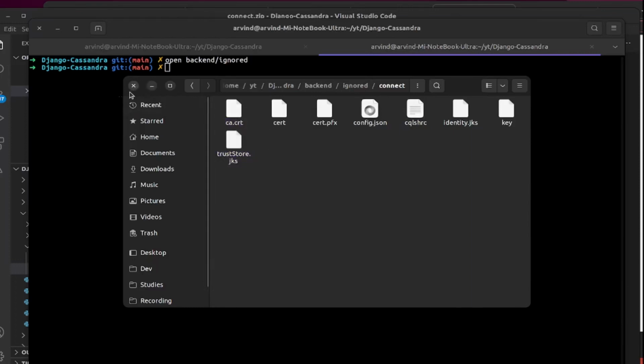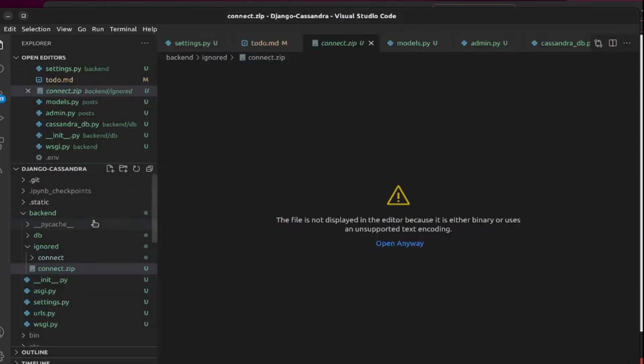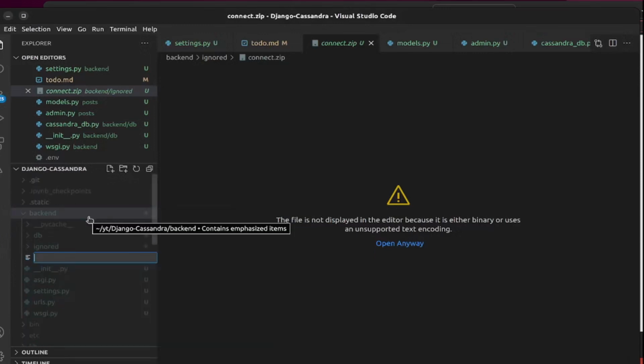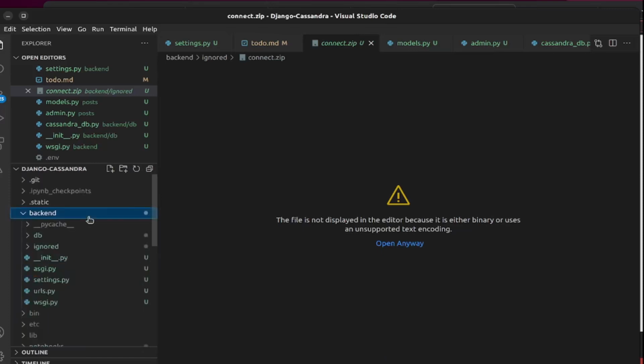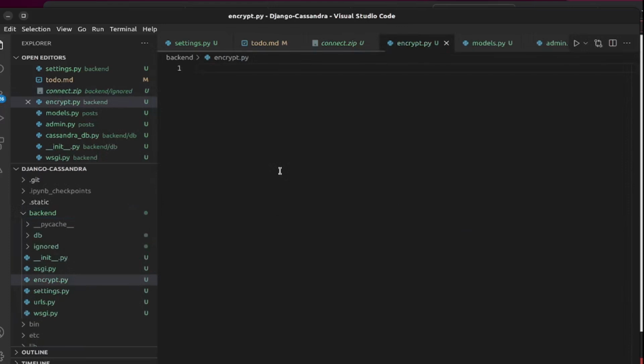So to avoid that, we need to create an encrypt.py file. In this we need to write all the encryptions and decryptions.